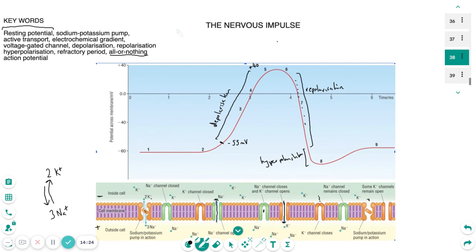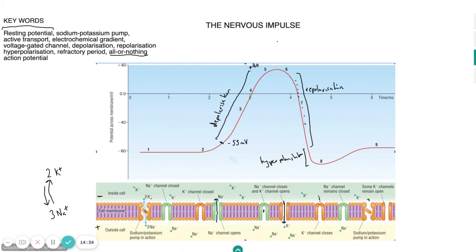Loads and loads of key terms to use here. You've got to know the order of events taking place. So practice this. In the lesson, you're going to receive this same worksheet for you to be able to try and interpret it. So practice. In the description, I'm going to leave an animation for you to look at as well, which should help for you to get your head around this. Okay.